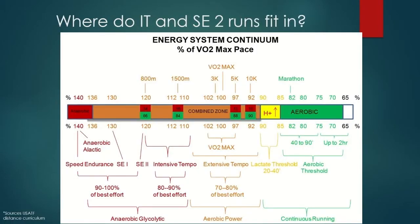Okay, so where do both intensive tempo and special endurance 2 runs fit in? This is the energy system continuum. It's based on VO2 max pace, which is right in the middle here. It is from the USATF distance curriculum, which is why it's based on VO2 max, because it's from the distance curriculum and not the sprint curriculum.